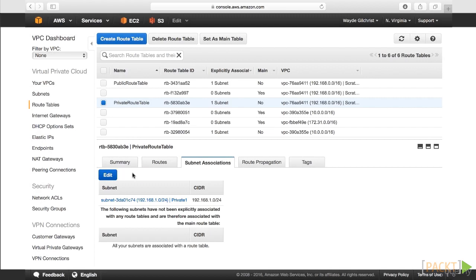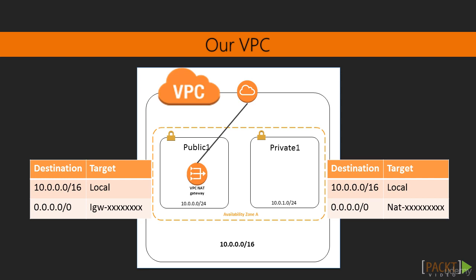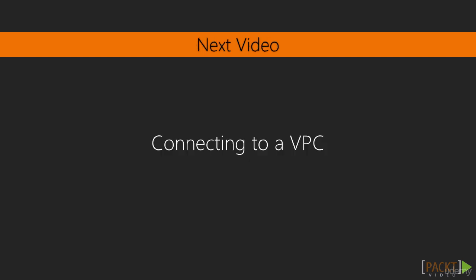environment highly available. In this video, we created a simple VPC, first using the VPC wizard, and then we did one from scratch. We created the VPC, attached an Internet Gateway, created private and public subnets, route tables, and launched a NAT gateway in our public subnet. In the next video, we will discuss several ways to connect to your VPCs, including VPNs and Direct Connect.